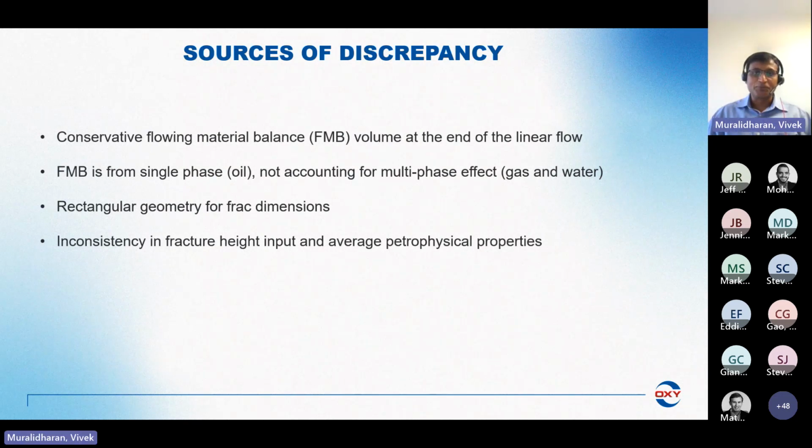But for these unconventional systems, that is going to be a little bit of a stretch. It may take many years, or sometimes you may not reach the -1 slope. So the industry practice is to pick the oil in place at the end of linear flow. That practice is still consistent for understanding the early time performance. You don't want to wait for 3+ years to understand what your oil in place is, so you have to have some early time indication. The end of linear flow is a very good proxy for comparing well performance, but that may introduce some conservative estimate for your oil in place calculation.